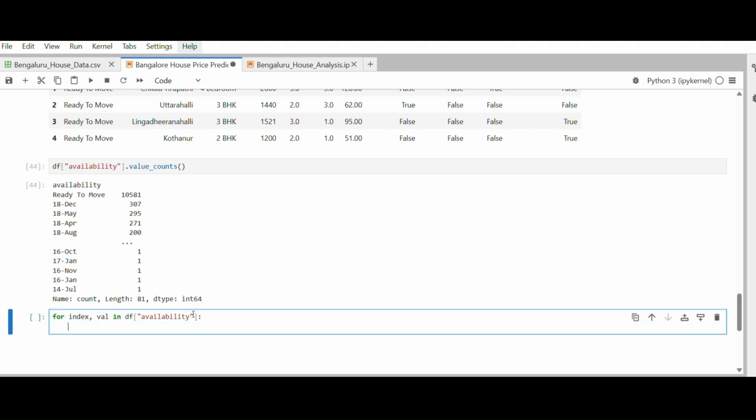Now, if this value, starting from its third index, is in this list, what is this list? This list is going to be each of the months.